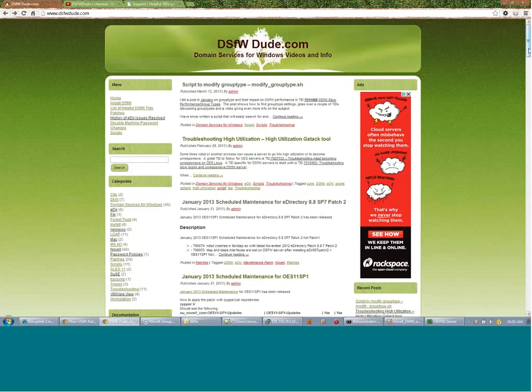Yeah. So I don't know about the 2012 one. For member servers, the next version of DSFW will support that as member servers. And the 2008 domain, I don't think it will be in the next version of DSFW. It might be the one after that, but it is something that is being worked on, the 2008 R2 domain.